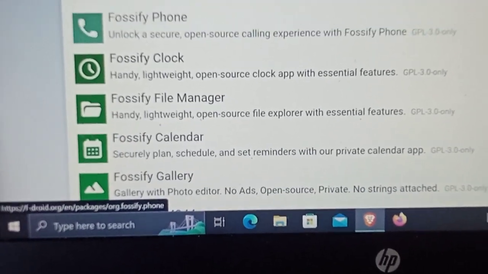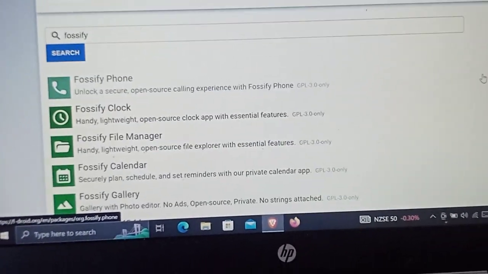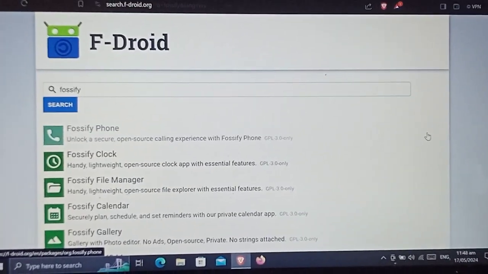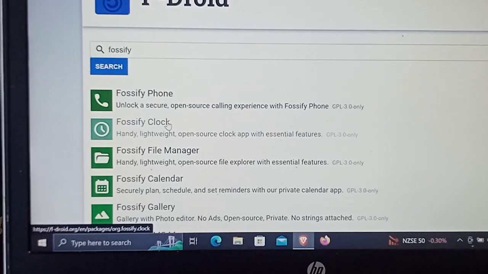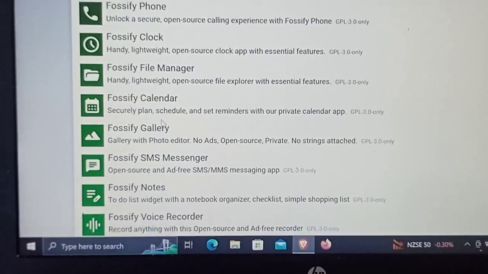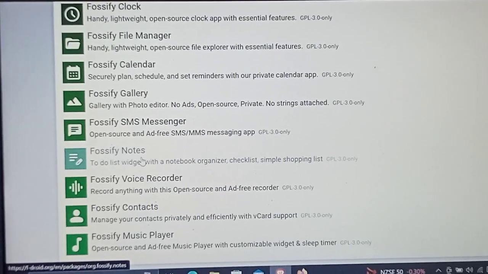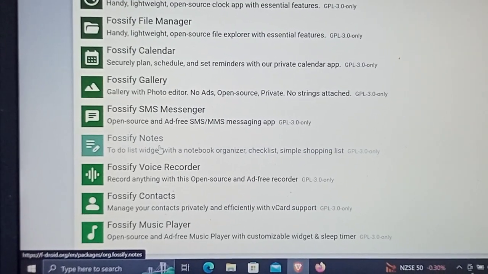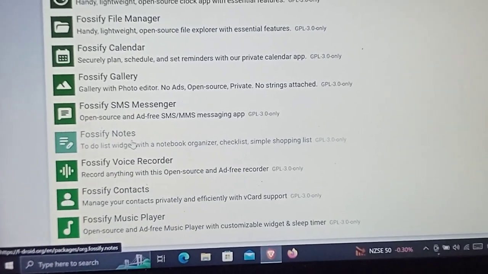This is just a quick one, just showing you how else you can get your APK files, so that way you've always got them. You're not having to re-download all the time. So you see here, Fossify phone, Fossify clock. These ones here are all a must in my eyes. Okay, this is my opinion, and this is what I think is the best one. I mean, it's not intrusive. It's someone who believes in privacy as well.